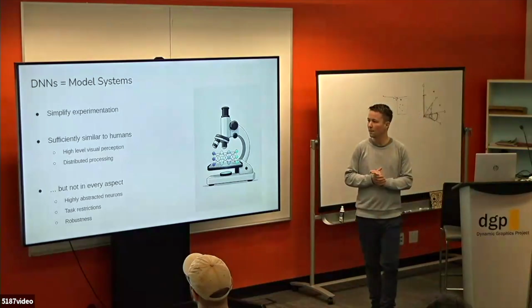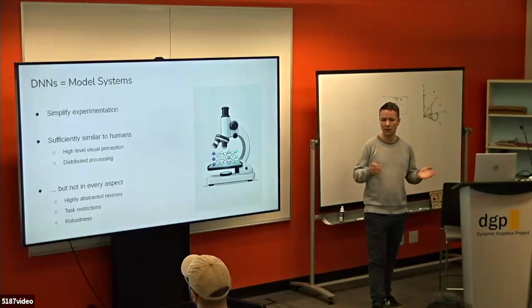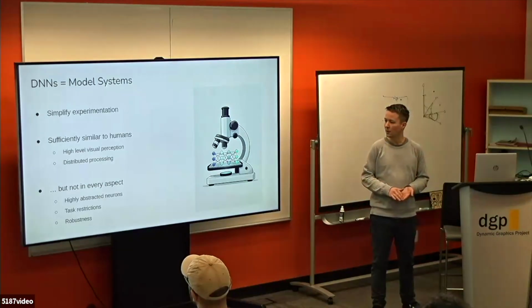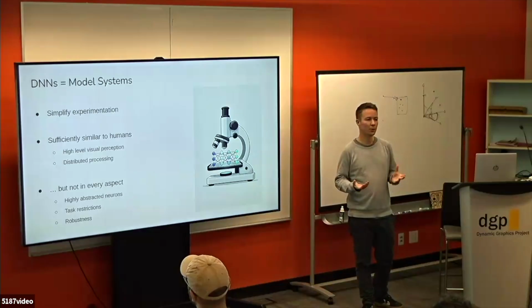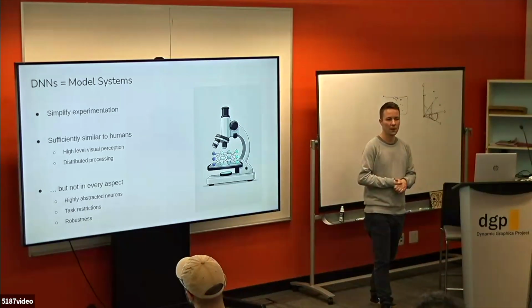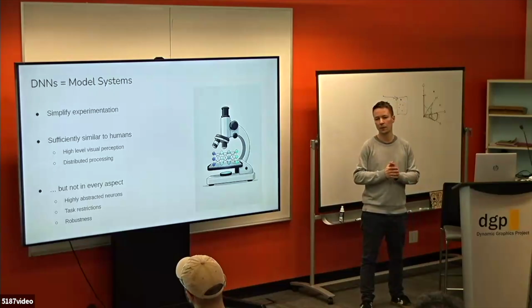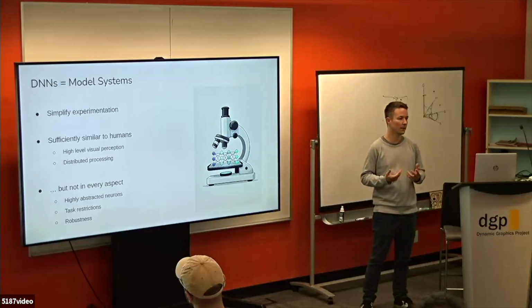They're similar to humans. For example, we have high-level visual processing that's very good. We have DNNs that can label scenes, that can recognize objects, and all these capabilities that we have by now. But like an animal model, like a rat, they're not the same in every aspect. For example, neurons are highly abstracted. If you care about the biology, about the neural information processing, you wouldn't use a DNN as a model. And also several models have restrictions in terms of task, so different models might be suitable for each task. So one important line of work when using DNNs in this way is figuring out the similarities and dissimilarities of pre-trained DNNs for any task to humans, to better know for which capabilities these DNNs are actually a good model.